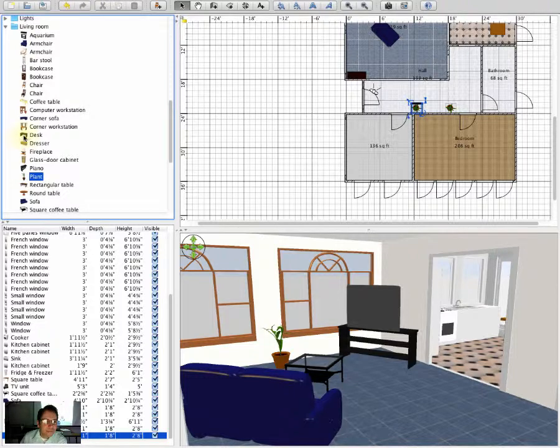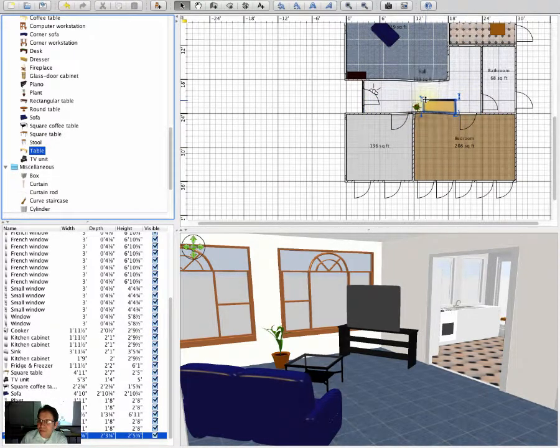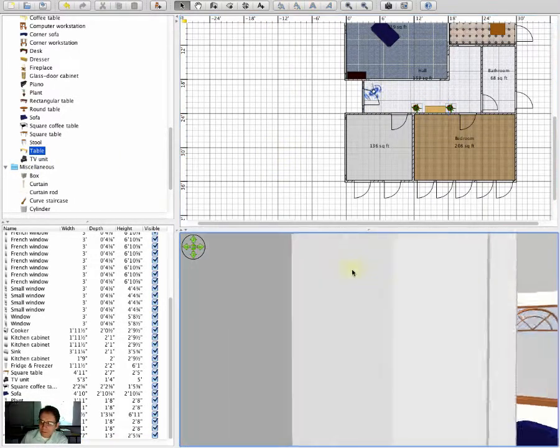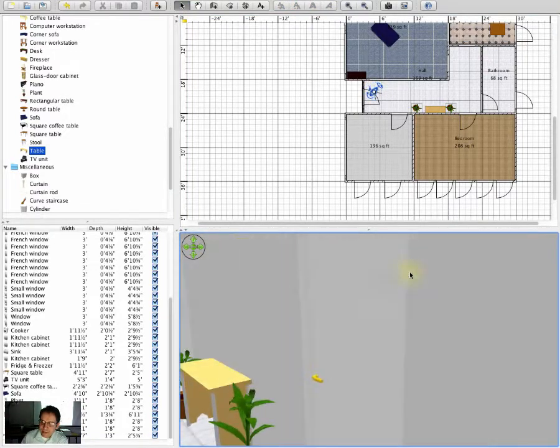A huge sink. And let's see, I'll put a small table right here. So here's my little entry area.